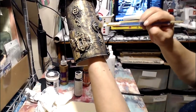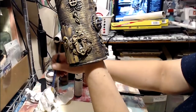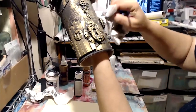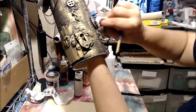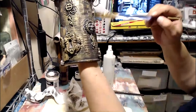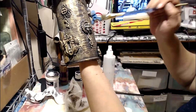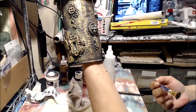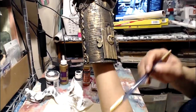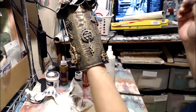Help that along a little bit. So I can add some of this in there. Thank you, Isabel. It does. Yes. So I love this thing. I love it, love it, love it.